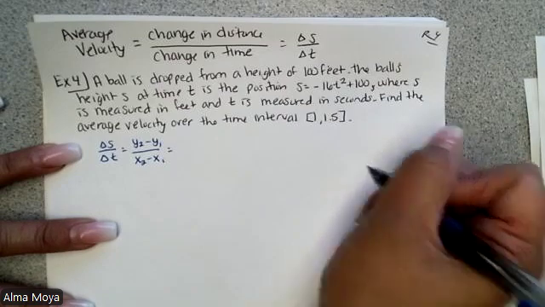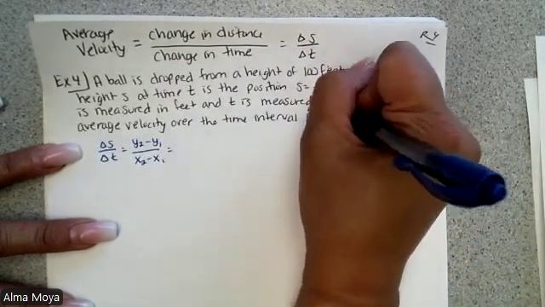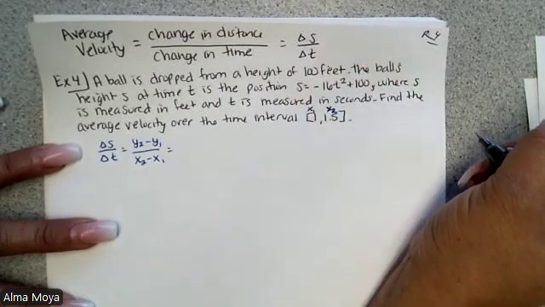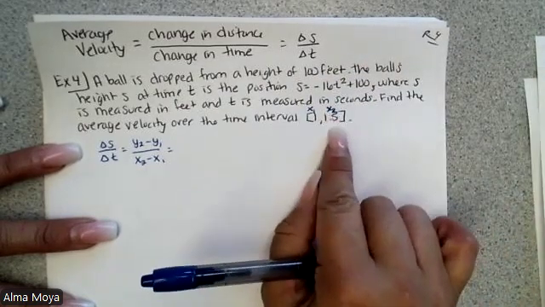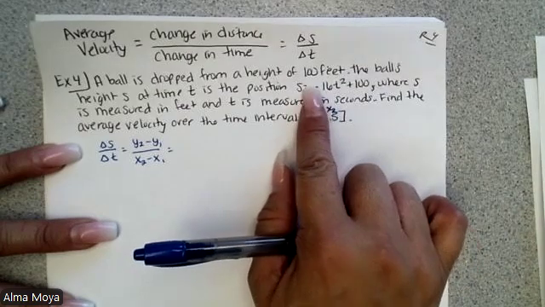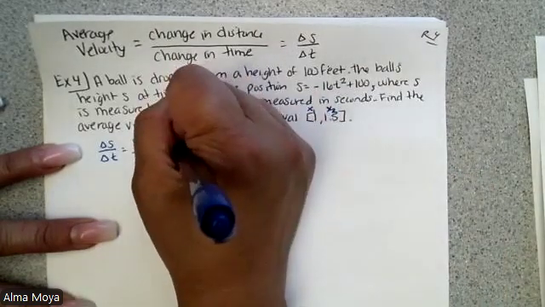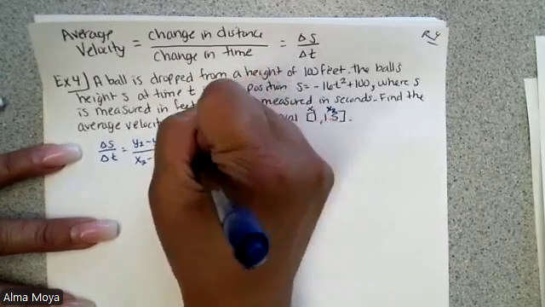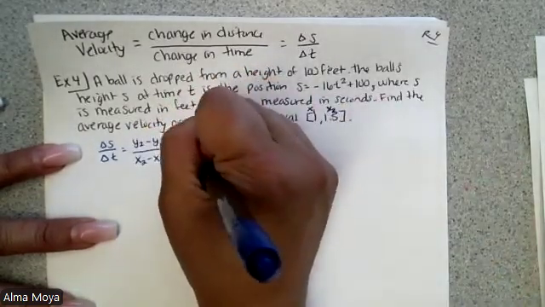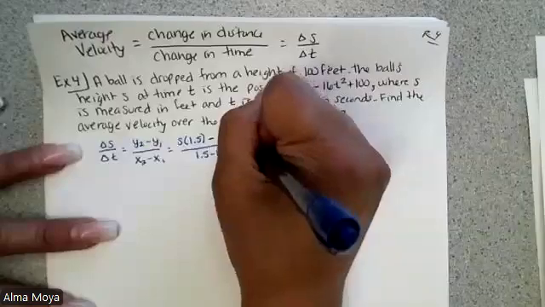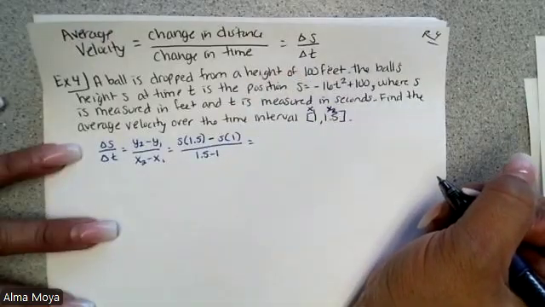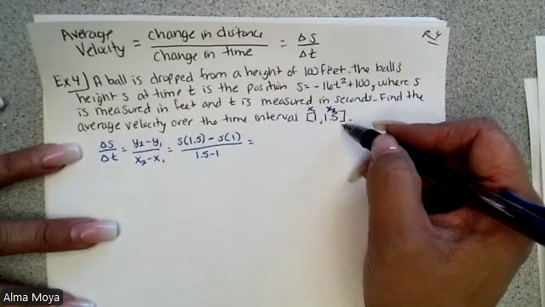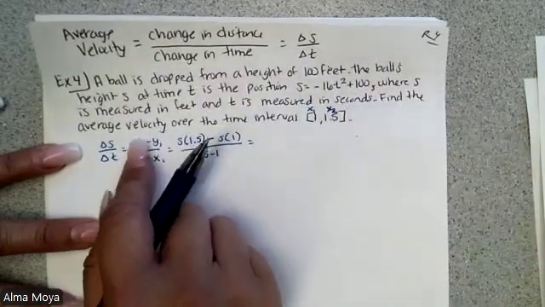How do we find y2? This is going to be your x1. This is going to be your y1. I mean, x2, sorry. So what we're going to do here is I first need to plug in 1.5 into the function. So that's going to be s of 1.5 minus s of 1 divided by 1.5 minus 1. If you want, go ahead and plug in 1, write out the point. Plug in x2, find out the point, and then just do your slope formula.